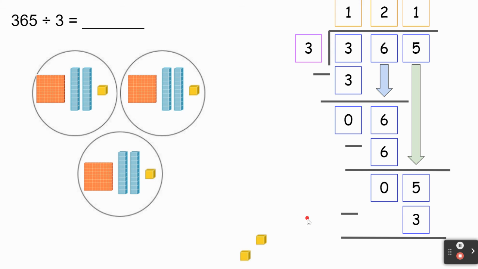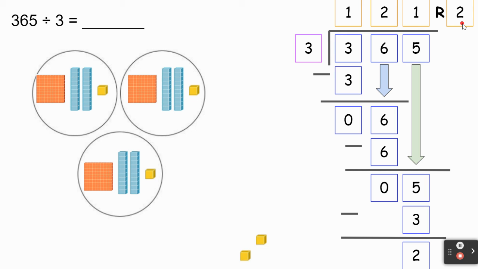So we're going to subtract to see how many unit cubes are left. We can see 5 minus 3 equals 2, which is represented by these 2 unit cubes here. Since the unit cube is representing the smallest place value in this problem, we are going to go ahead and pause on sharing. We are going to write this as our remainder. We can represent remainder with the letter R and then place the number of unit cubes left. So since the 2 is down here, we're going to write the remainder as 2.